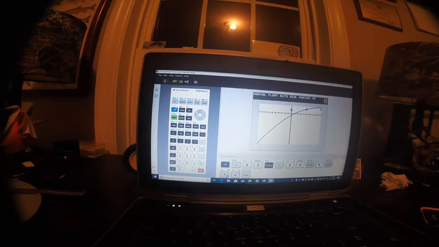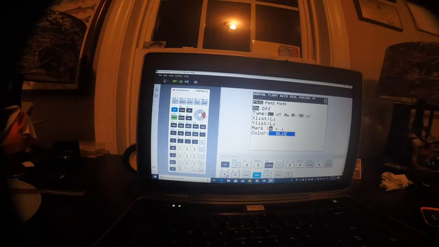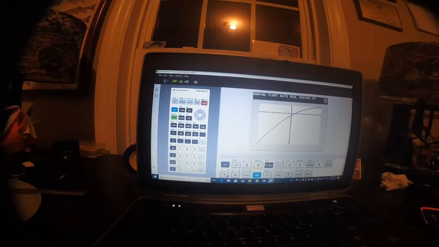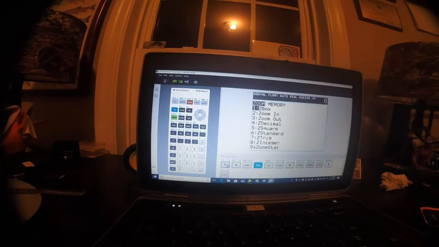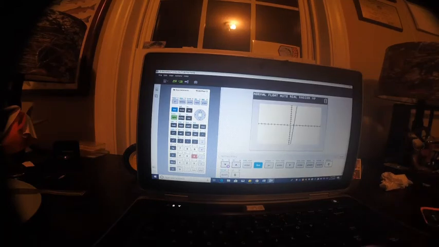If you notice, I still got my stat plot turned on. It might help if I turn that off with the zoom. So I'm just going back to stat plot and turning that off. I'm going to see if that makes a difference. Okay, obviously if you hit graph, nothing's going to change. But if you hit zoom fit again, it still really didn't help. I can tell now that it's more of a curve, but I don't know if anything else happens over here. So it's really not that helpful. If I go back to zoom standard, it's a lot better than zoom fit.